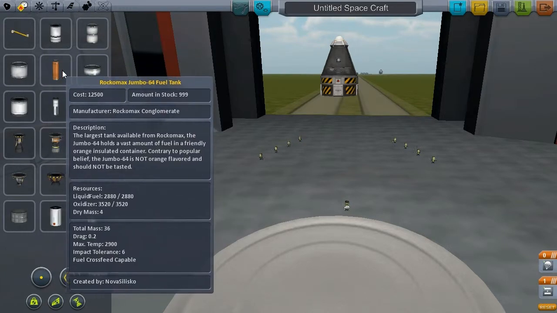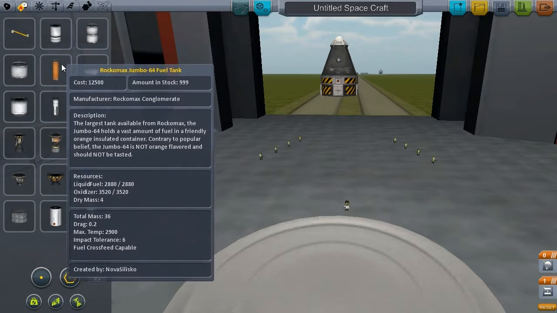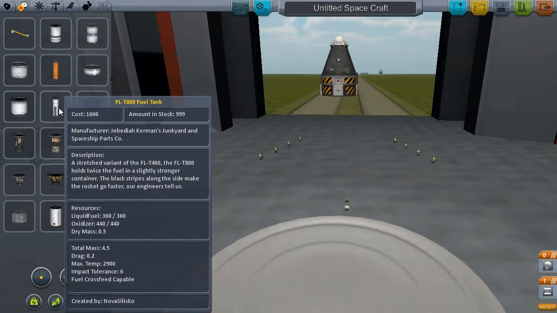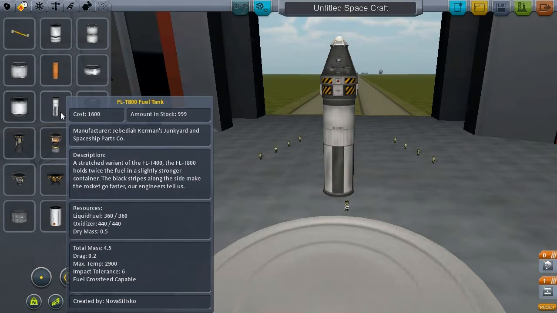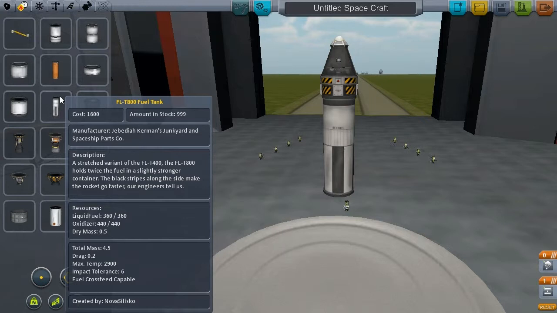Now, there are many different sizes of fuel tanks, but the ones we want are probably, for right now, just this. As you can see from the tooltip, this part here holds 360 probably liters of liquid fuel, and it has a mass of 4.5 tons. Right now, the drag doesn't really matter, because the physics engine doesn't really factor it in entirely. There is atmospheric drag, and I'll explain that to you once we take off. But putting a nose cone, for example, on an extra fuel tank doesn't really make too much of a difference to how our ship flies.